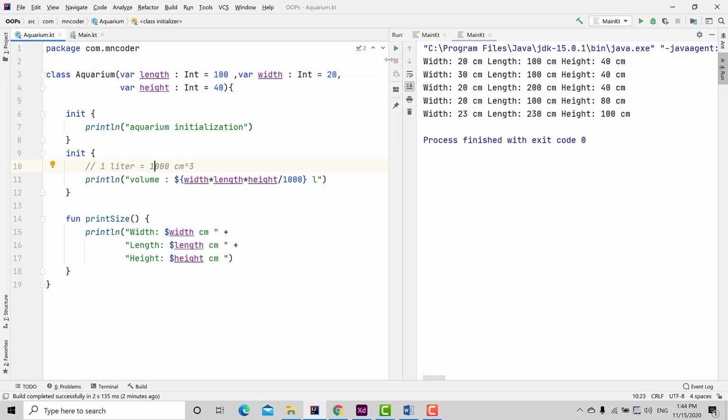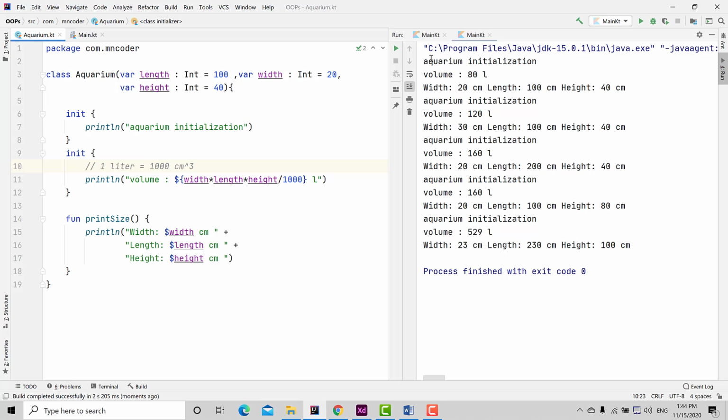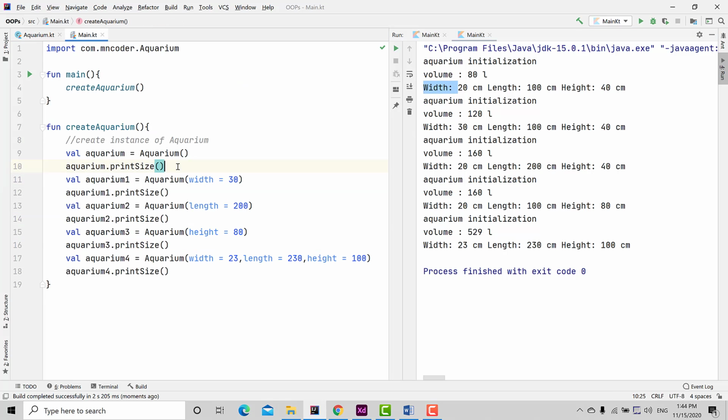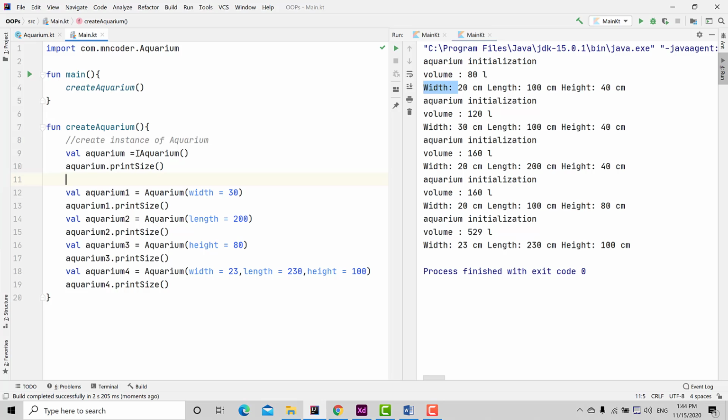Now if we see the output, first the aquarium initialization is called, and the second one, the volume is called, the volume is 80, and after that width is called like this. First of all, with the creating of an instance of Aquarium, these two init blocks are called.